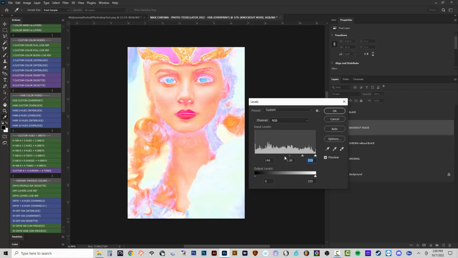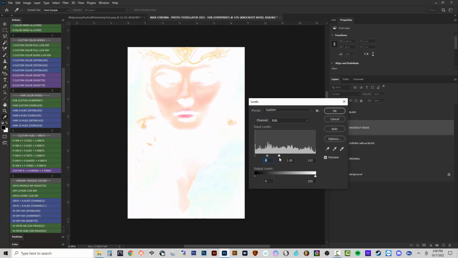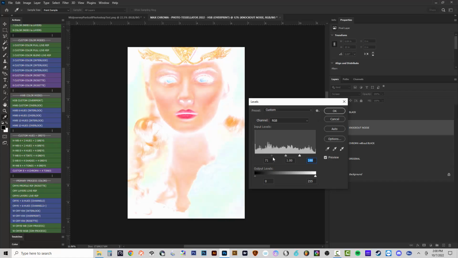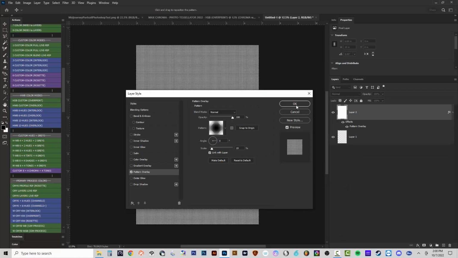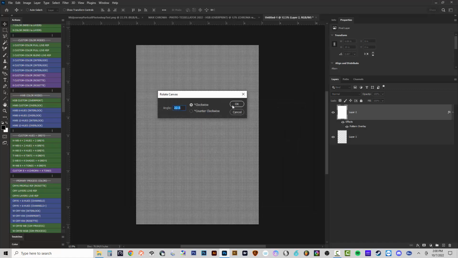Okay, this is like the entire gradient. Moving this end will actually get rid of too much stuff, and then moving this will darken up some of those things. So I might want to do this about there and get rid of some of that background noise stuff. Let's hit OK, and then it'll let me pick colors from that. So let's just hit OK and continue, let the halftones be generated.